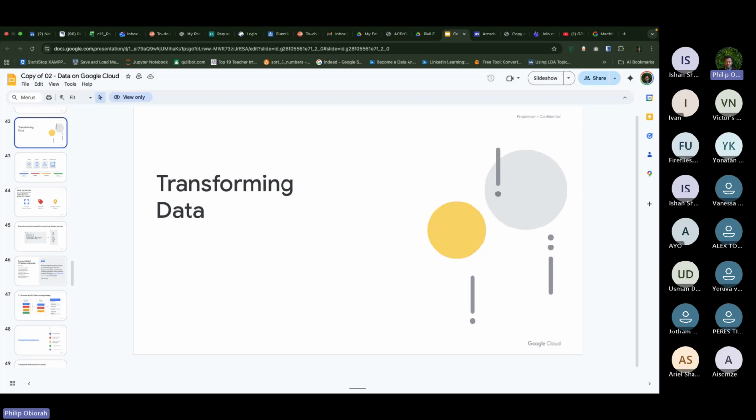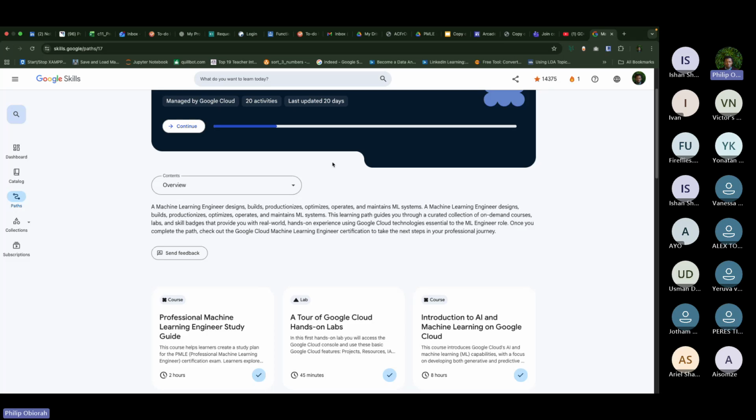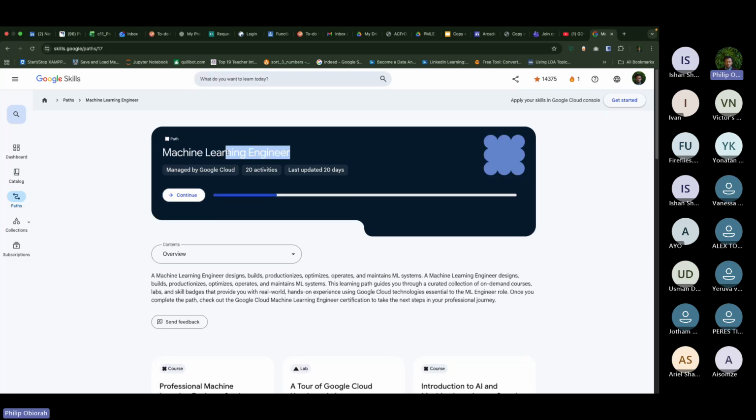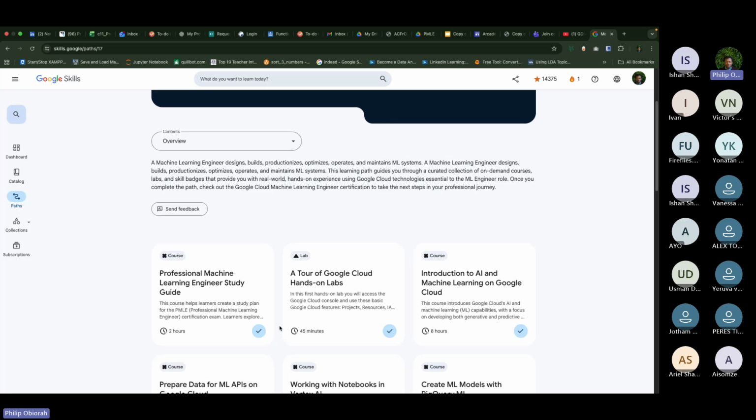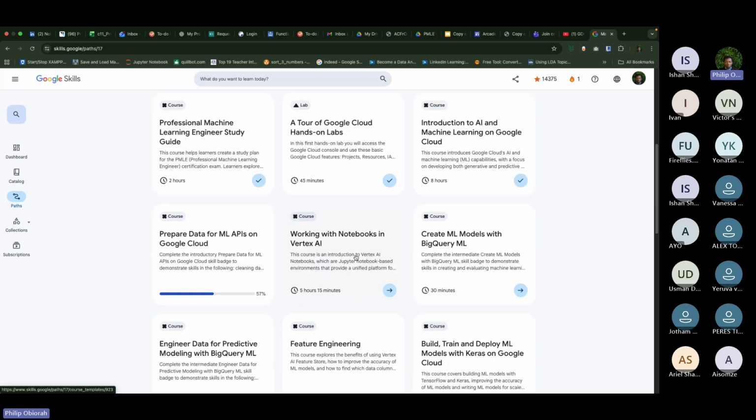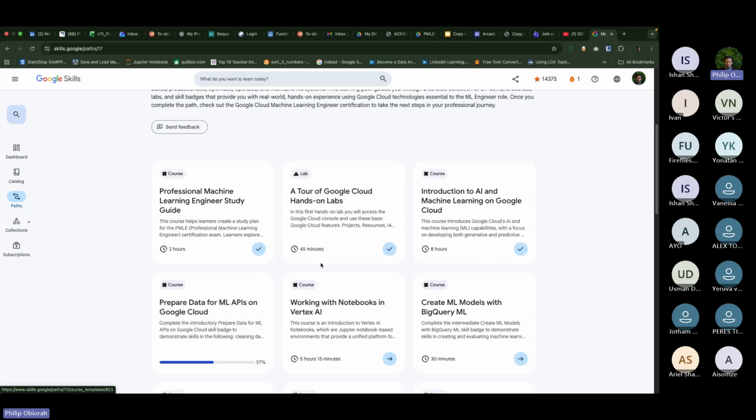So if you're just starting out, this is a very good opportunity for you. Remember, the main course is here. I keep emphasizing so that we don't forget. This is the main course, right? But when you start going through these lectures, you can relate to the concepts we've already explained. It's very easy for you to assimilate.